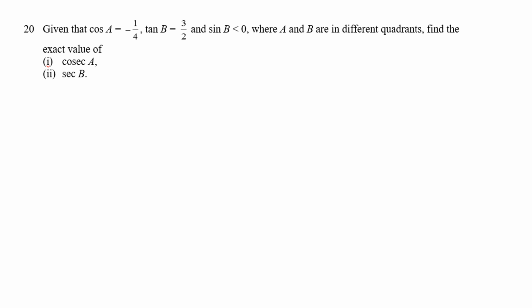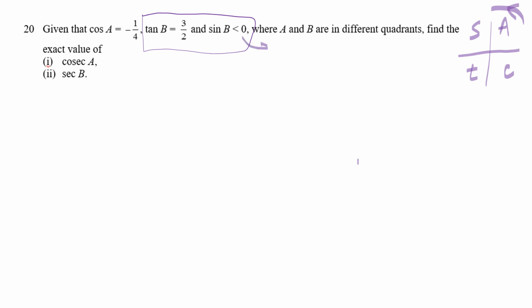This is a slightly harder question than the previous two that we have done, because of the 3 conditions that we need to satisfy. Okay, 3 conditions. So let's look at tangent B first, and sine B. Let's look at these 2 conditions first because they refer to the same angle B. All right, so let's write down your ASTC, in the anti-clockwise direction. For sine B to be a negative value, it can only happen in the 3rd or the 4th quadrant.